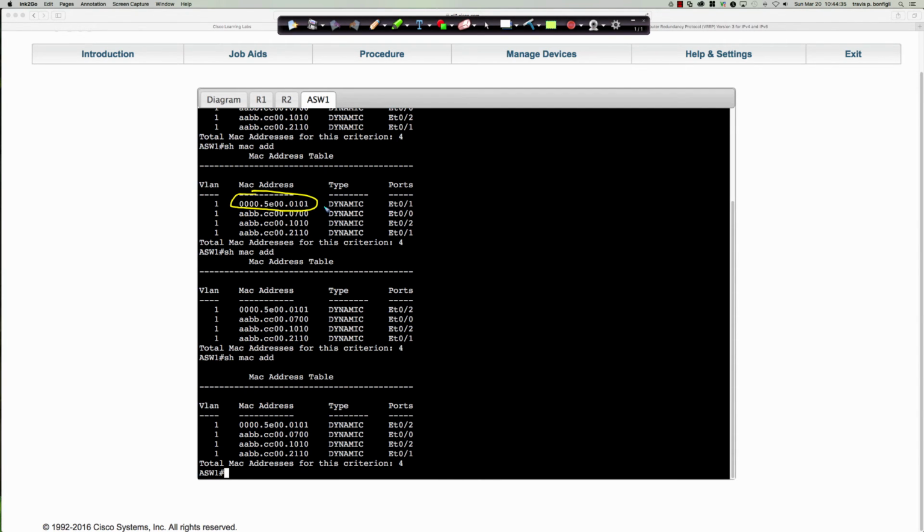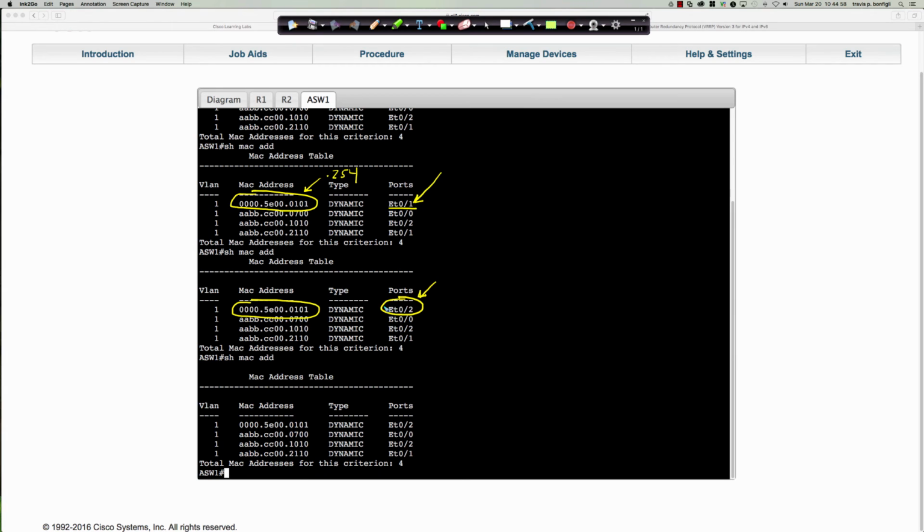One minute the access layer switch says, yep, I need to go out Ethernet 01 to get to that MAC address, which goes to that .254 virtual IP. And then a second later, take a look at what happens. Same MAC address, but now the access layer switch says, no, go out Ethernet 02 to get there.